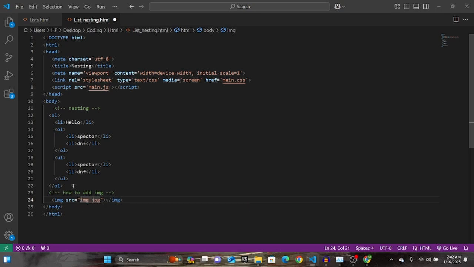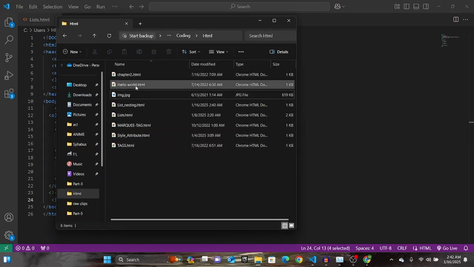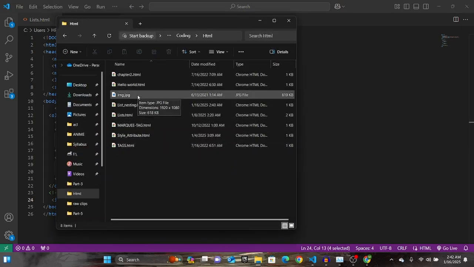It's suggesting me .jpg. Now it is important that you mention the source. As long as the image is right next to the file like this, you don't really have to mention the source. But if this image is, let's just say, on my desktop, I need to add the source.